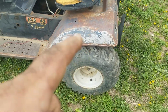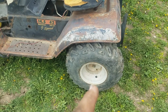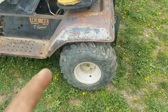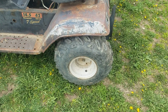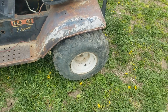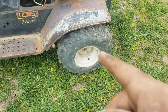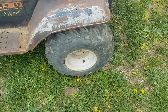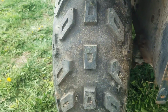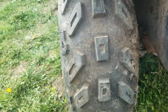And it had good tires and tubes on it when I got it. And then I just wanted mud tires, and I got these for cheap, $5 for both of them. And so I just cut the tread off those because they wouldn't demount. And I mounted these on there, which work great. I mean, these are really nice V-treads. I call them V-treads. I don't know if they're actually V-treads. I'm going to assume they are.